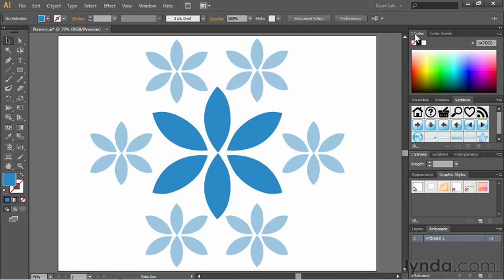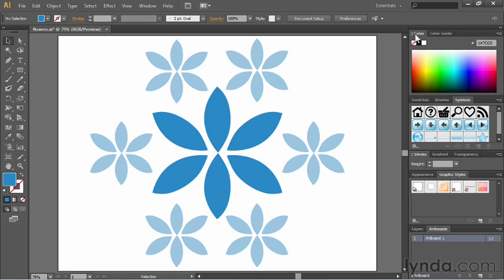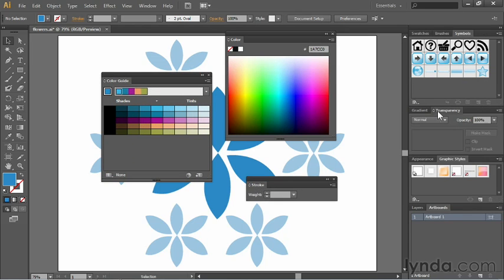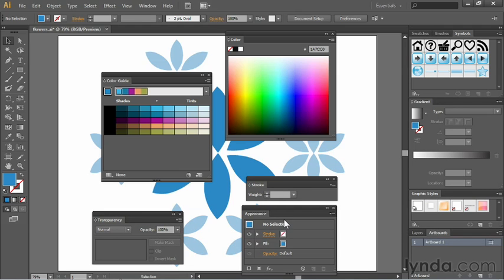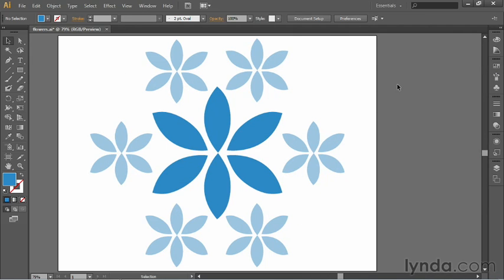If you don't want to take the time to replace every single panel that you drag out while you're working in Illustrator, you can always go up to the drop-down menu for workspaces and then choose Reset whatever workspace you're using. So let's say that I had all these panels out here, and I'll just make a big mess of my interface really quickly. As you can see, I've created quite a clutter. If I want to, I can just go right here, choose Reset Essentials, and everything's right back to the way it was when I first started working in Illustrator.